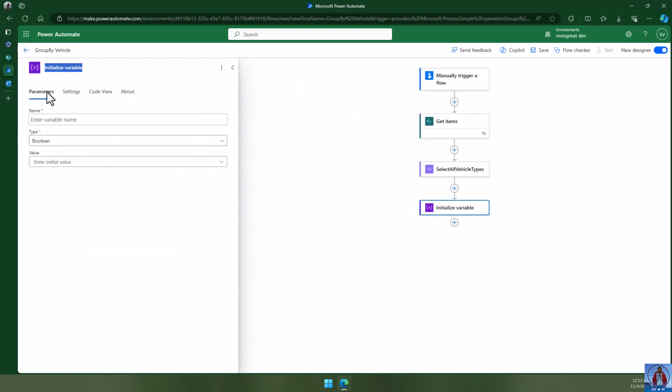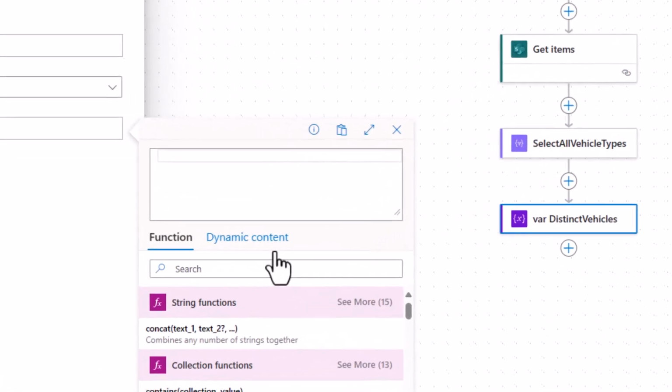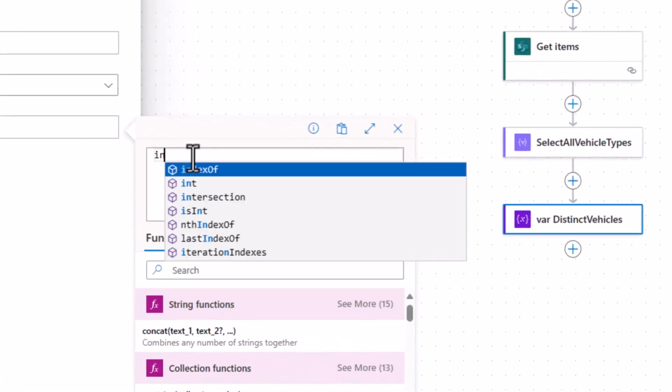Okay, so this variable I'm going to name it as distinct vehicles, and it is going to be an array of object, and here I'm going to add a formula for it. So basically what I'm going to do is that there is a formula called intersection.